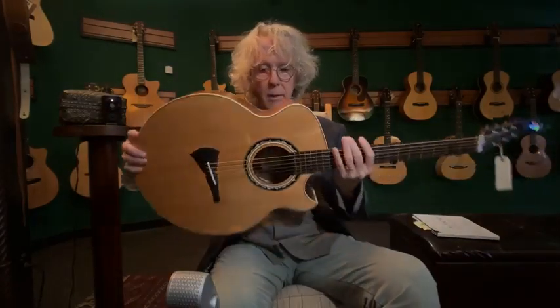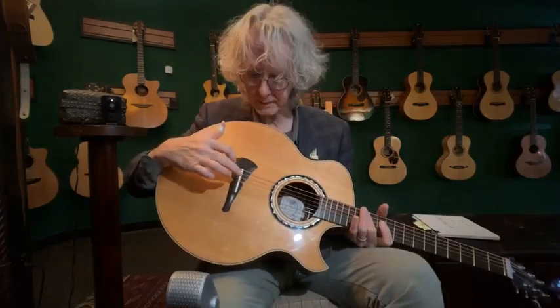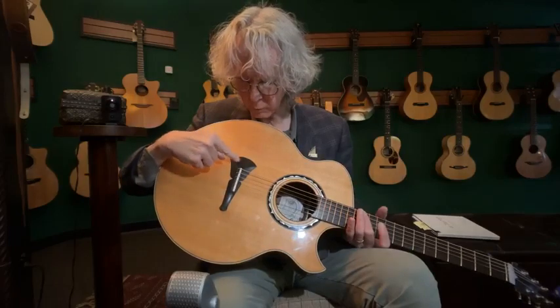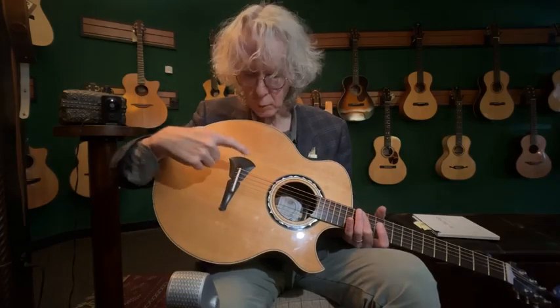Radical guitar. Very slender body, koa back and sides — delicious. Mahogany neck, ebony fingerboard and bridge. Notice that the bridge is wider on the base side than it is on the treble side. The design concept Klein used was brought to light by a fellow named Kasha, better known for building classical guitars. The Kasha principles involve always having the bridge be kind of split, with the base string side being broader and having more contact with the top than the treble side. This guitar is a little less radical than other Klein guitars, which have individual saddles.